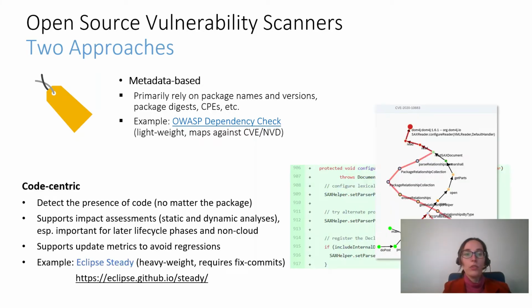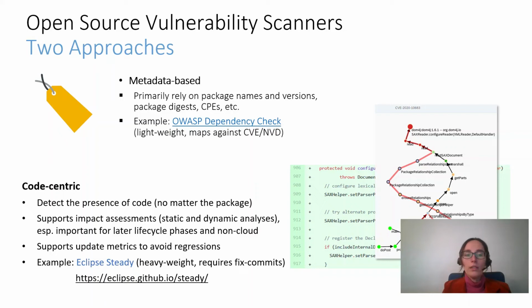Another approach is the code-centric one that we first proposed in 2015. Here, the idea is to detect vulnerabilities by the presence of the vulnerable code, no matter the package. And the vulnerable code is the code that was changed in order to fix the vulnerability.